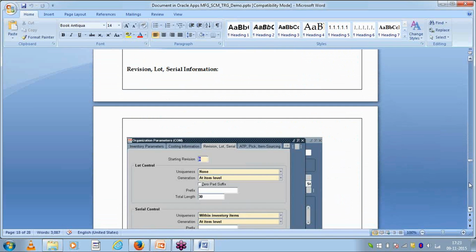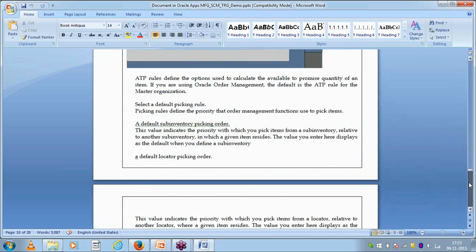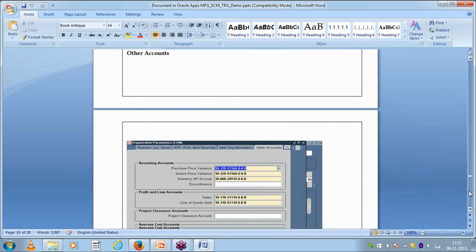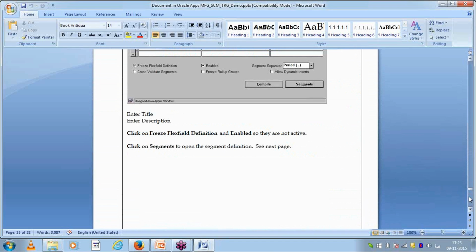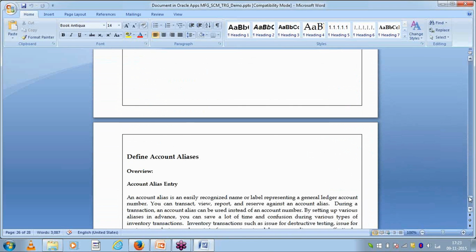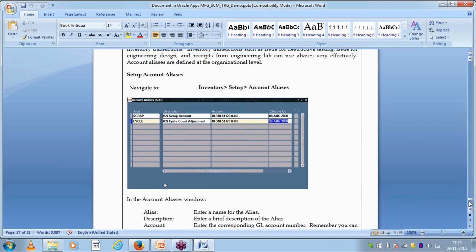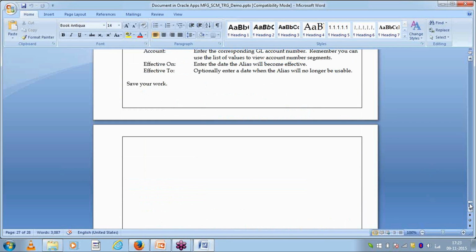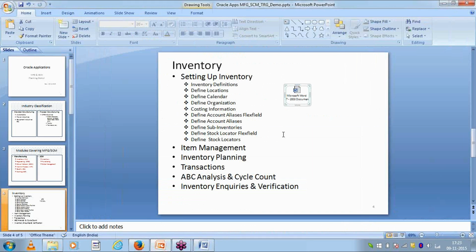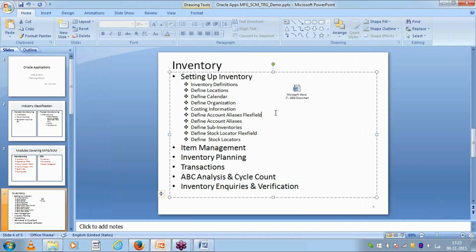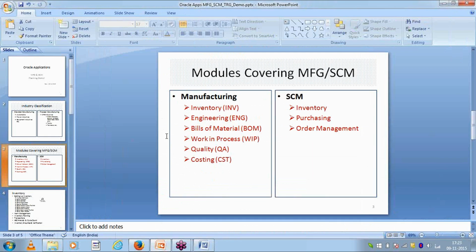So here I just put a few. It's not fully documented. It's almost a 100-page document, whereas I think I have just put 25 or less than 25. Yeah, it's 150-odd pages. It's only for one module. I'm again telling you, this is only for one module. Okay, like this. This is only for one module, inventory.